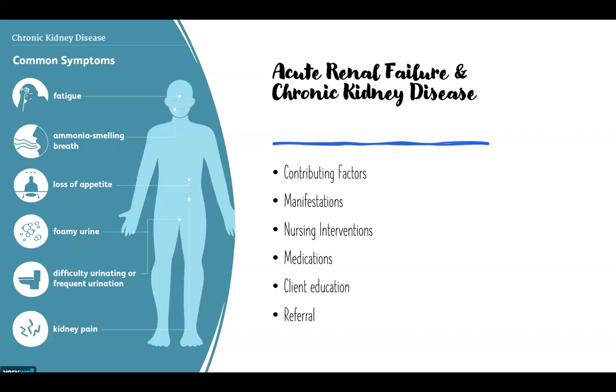Right now, when we think about the manifestations, those 4 phases, again, we have to think about the onset. What was the event that triggered this? We think about the oliguric phase, the diuretic phase, and the recovery phase. So the onset phase begins with the onset of the event and it lasts for hours to days. The oliguric phase can last from 1 to 3 weeks.